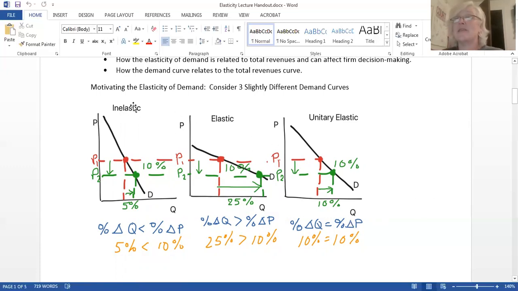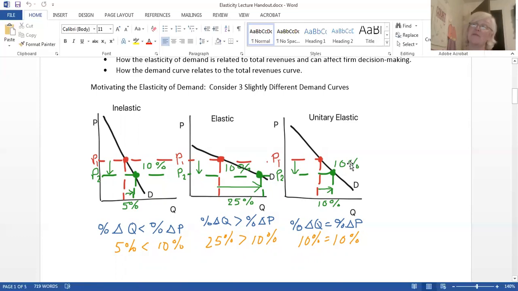So here is the elastic, where it's really steep, flat, or no, inelastic, I'm sorry, is really steep, elastic is flat, and unitary is somewhere in between. What I've done is I've started them all at P1. There's arbitrary P1 shown by this red dotted line. Look, it equates, go all the way across all 3 of them, and you can see that they all line up.